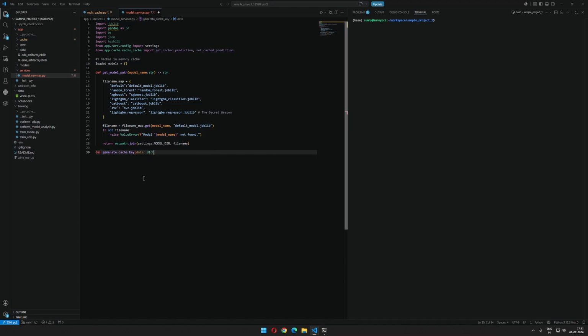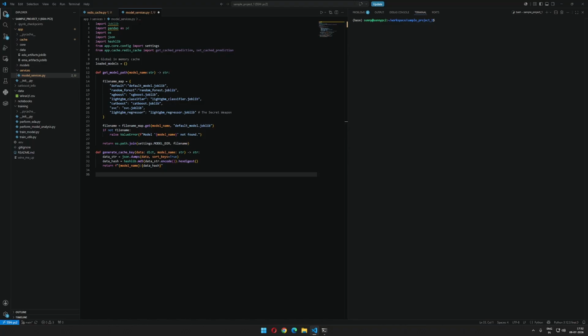It is a dictionary, and then model_name, that will be a string, then data_str, json.dumps, and return if predict. Yes, that's exactly what I wanted.